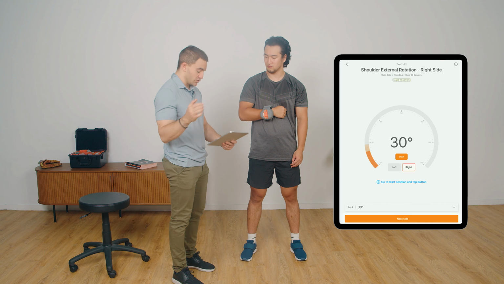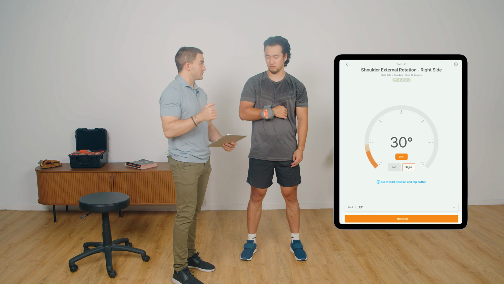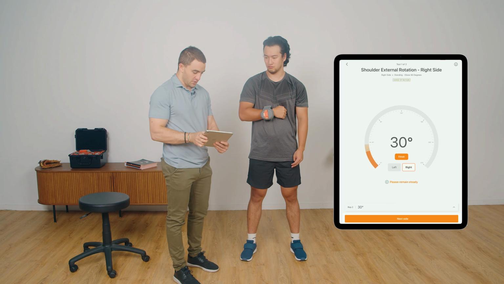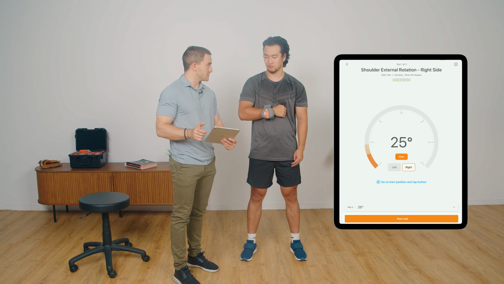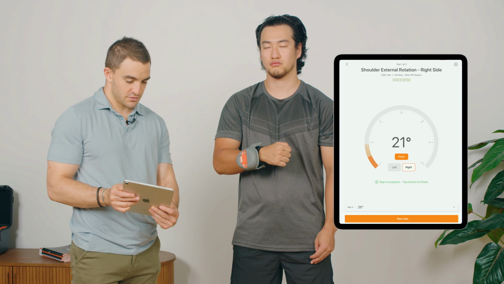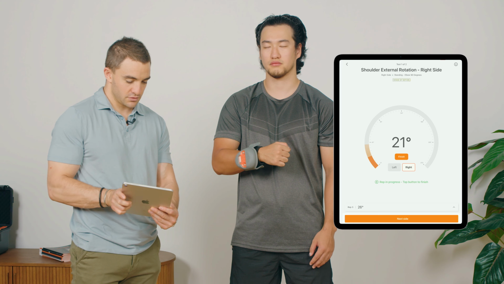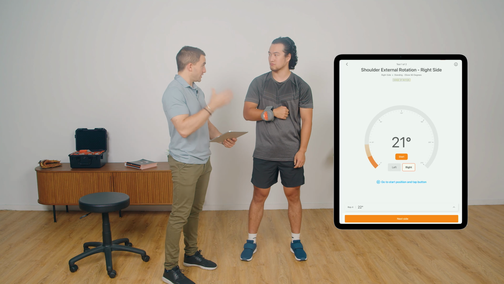So Cal, this time I want you to go to 25 degrees, all right? Watch the dial so you know that you're at 25. Then we're going to come back, we're going to do the same thing with your eyes closed and see if you can achieve the same number, all right? Hold nice and still. And let's go to 25. Perfect. Now you can see what 25 feels like. Come on back. This time close your eyes, and I want to see how close to 25 you can get. Hold nice and steady. When you're ready, try and go to 25 again. Tell me when you think you're there. Yeah. Cool. Awesome. So you undershot it by about 4 degrees. But this shows me how I can quantify your proprioception.